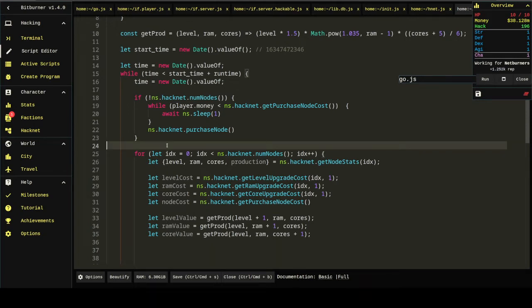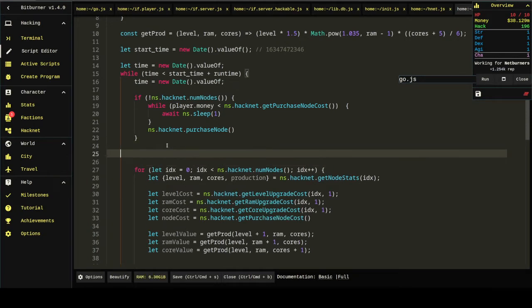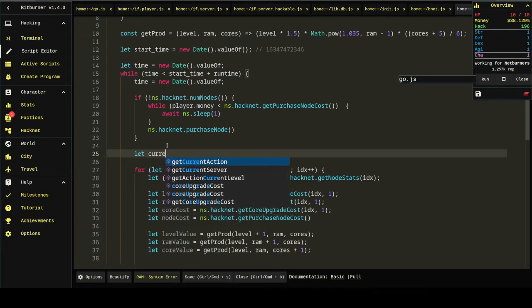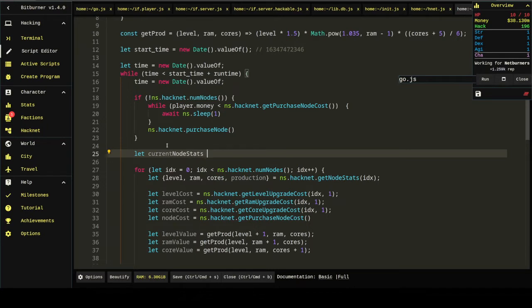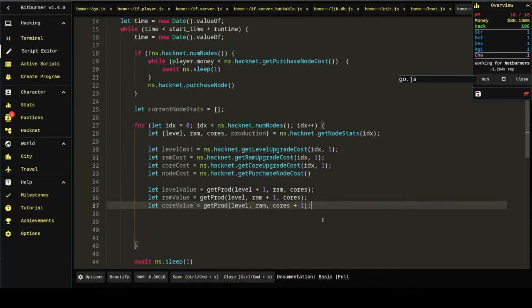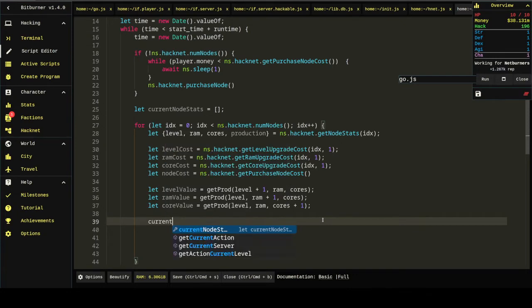We're going to need an array sitting somewhere out here. And we want to push to that array what?